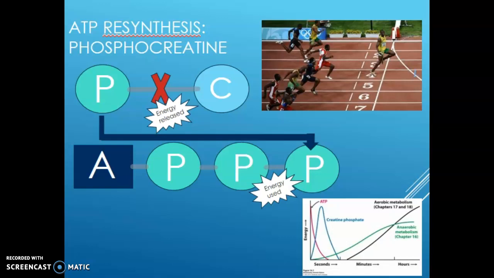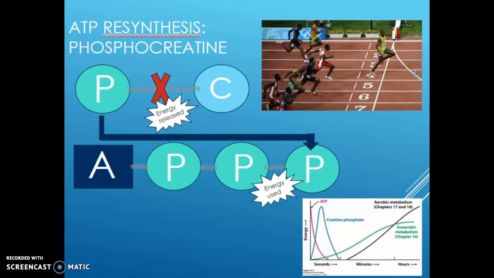It begins when the PC is broken down due to the enzyme creatine kinase releasing energy from its bond, and also the P that can be added onto the remaining ADP, which is left over from the initial bond break. As energy has been created, this can be used to produce an endothermic reaction, which allows the P to create a strong bond with the ADP to form ATP, which can then be split up again, producing a rapid burst of energy for the muscles to contract. This can be seen in the diagram above.